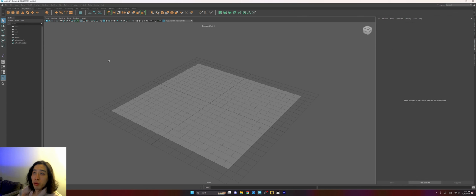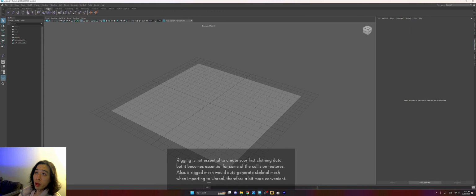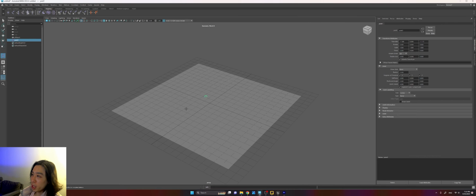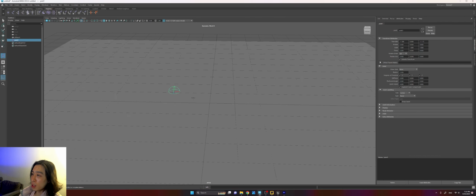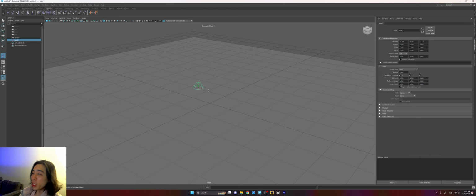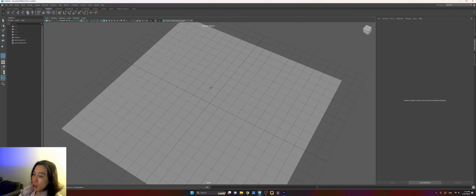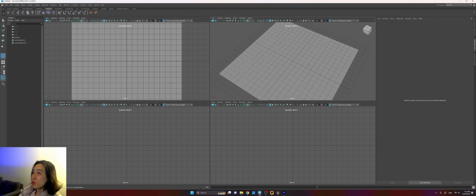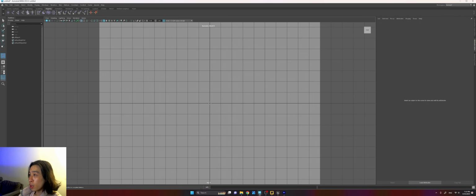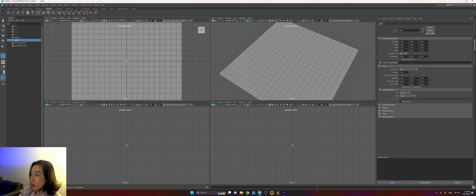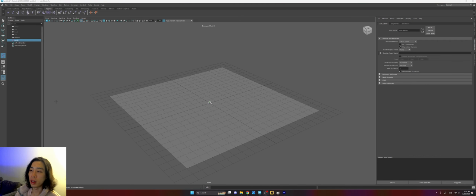So next step is to rig it. In order to rig it, we go to the rigging part. We click this icon, meaning the joint, and then we left click on our mesh. So we can see this tiny little sphere popping out, meaning there's a joint there. The position of the joint doesn't matter that much in this part of the tutorial, but still I want to put it at the center. So I would just delete that, hit spacebar, go to the top view, place it at the center, and we go back to our normal view. Okay, now we have the basic setup for everything we need ready.